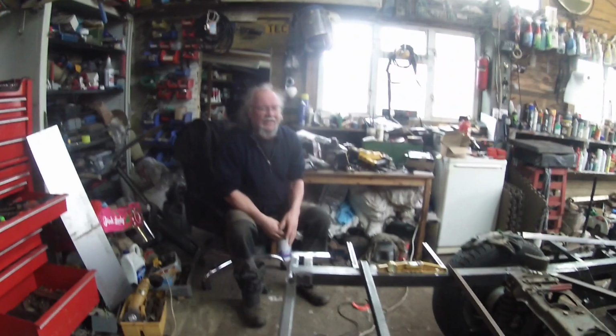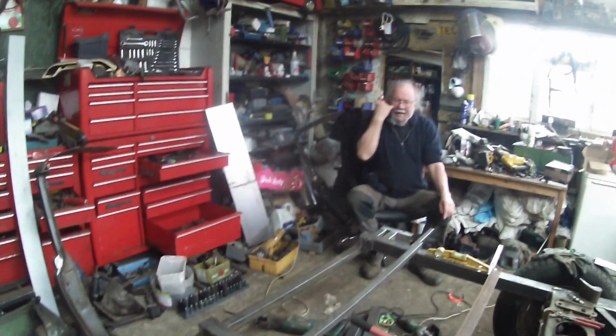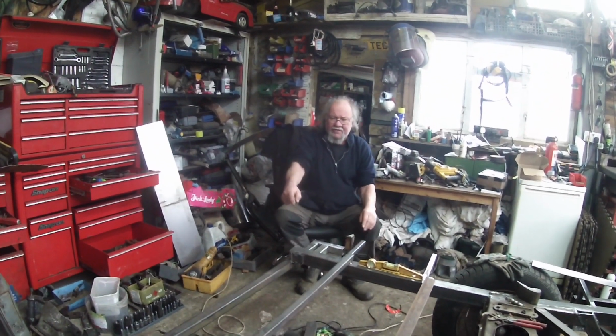Now, as you saw in these videos, I built a back on it, and I had the side and a roof, and it was all looking great. It's too long. I don't like it, so I'm changing it. So I hacked it all off yesterday, the whole lot, including the rear crossmember.